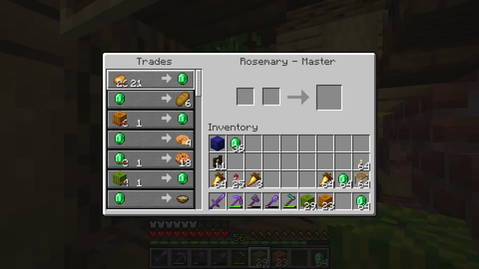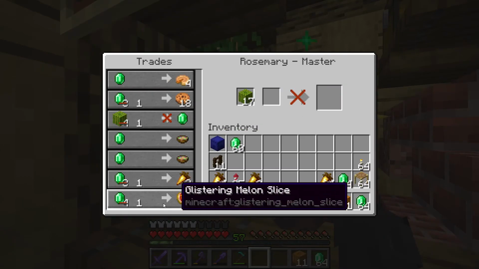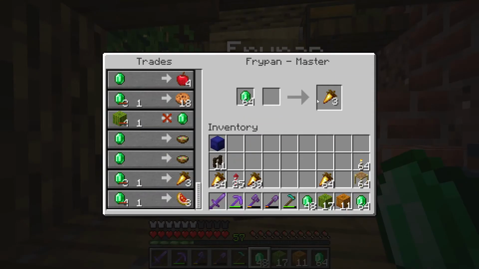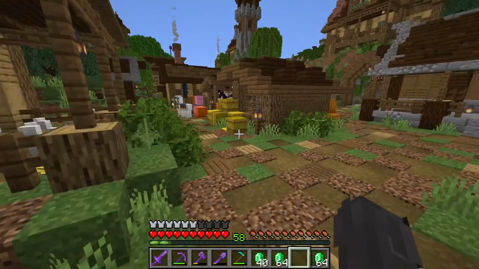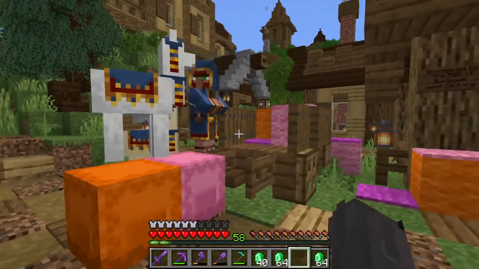Hello, Rosemary. Thank you. I've got a few pumpkins for you, a few melons, and I might grab a few more golden carrots, grab some from Fry Pan as well. Thank you, guys. I do have a lot of golden carrots here. I should probably stop spending all the money I'm making on golden carrots. Oh, and a trader is in town, and he's right here at the markets.